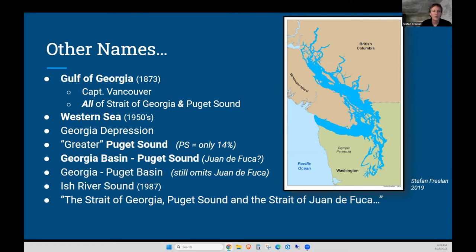At least in my world, the most common proposal has been the Greater Puget Sound, which I really dig my heels in on. Puget Sound is clearly defined as a body of water. Traditionally, the Puget Sound was only that area down south of the Tacoma Narrows. Bert refers to this as Puget Creek. That started out way down in the south. It's now gone up to Admiralty Inlet, and there's some people thinking that they're going to take Puget Sound all the way up to Campbell River, and I certainly hope not.